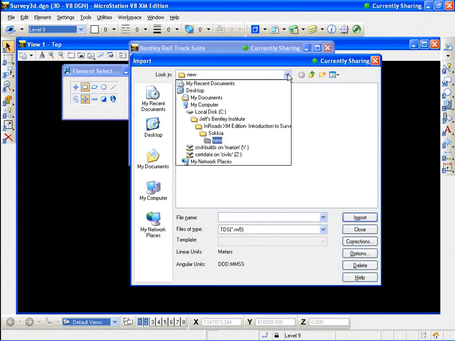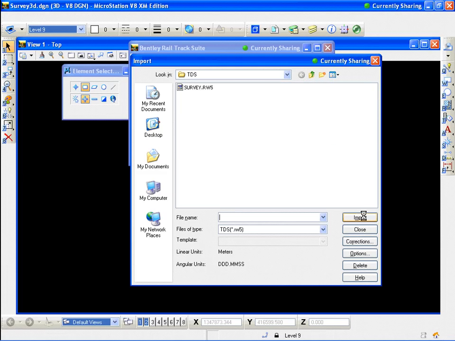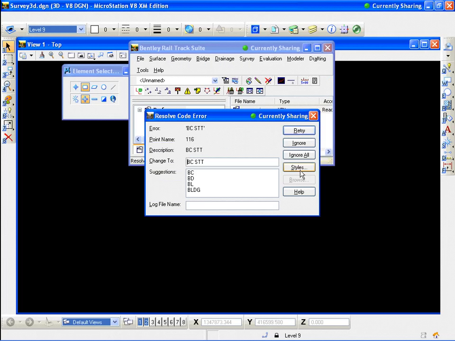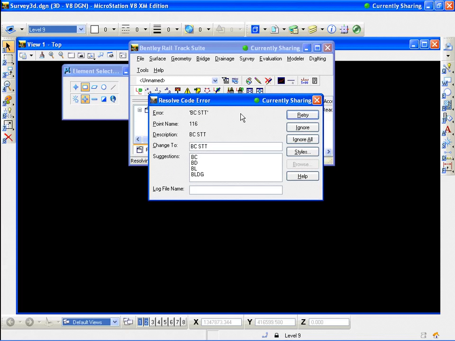Then I go to the directory that my information is in, import, close. I'm in meters and degrees, minutes, seconds, and then I have a resolve code error comes in, and I do want to fix this one.